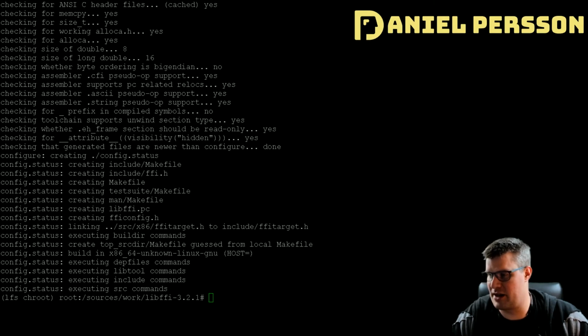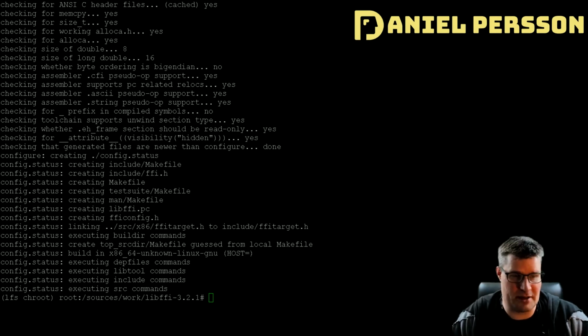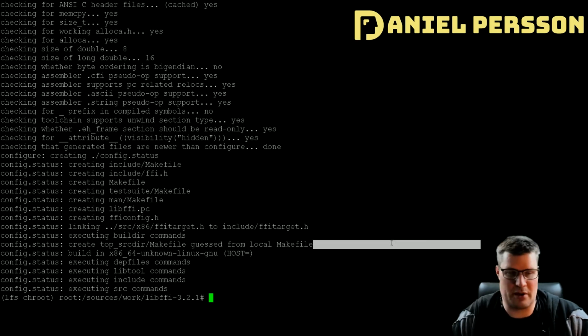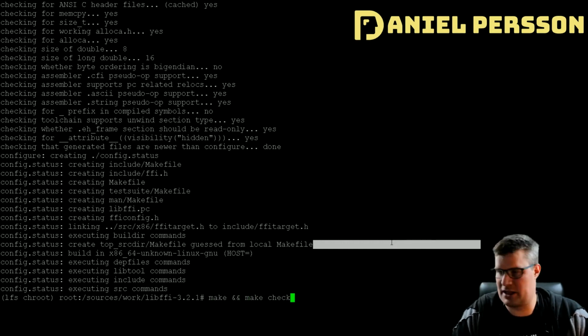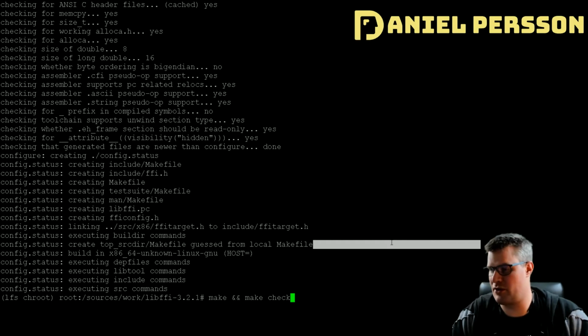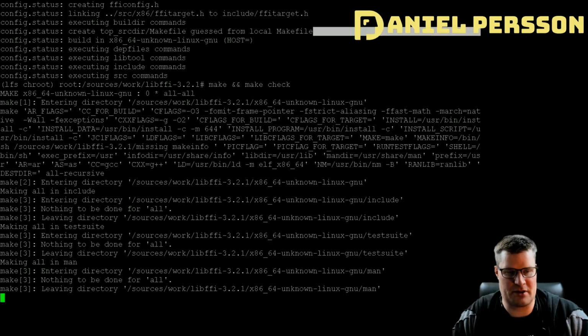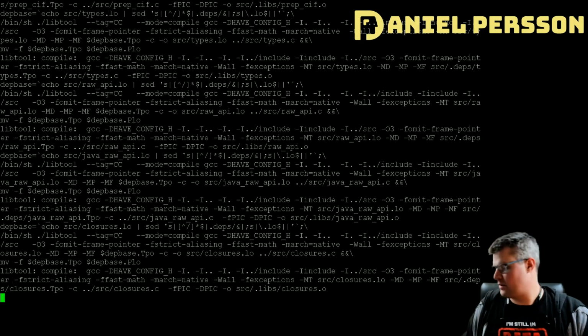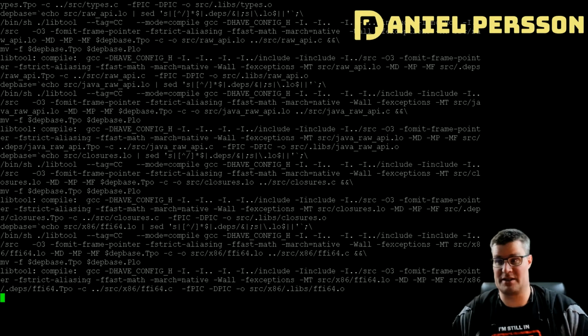If the generated code will be copied from the native system to a less capable system, use the less capable system's parameter. So that's why we had that. And then we need to do make and make check, and this is 0.3 SBUs, so it's not very long, but a little while, so I'll be back when it's done.